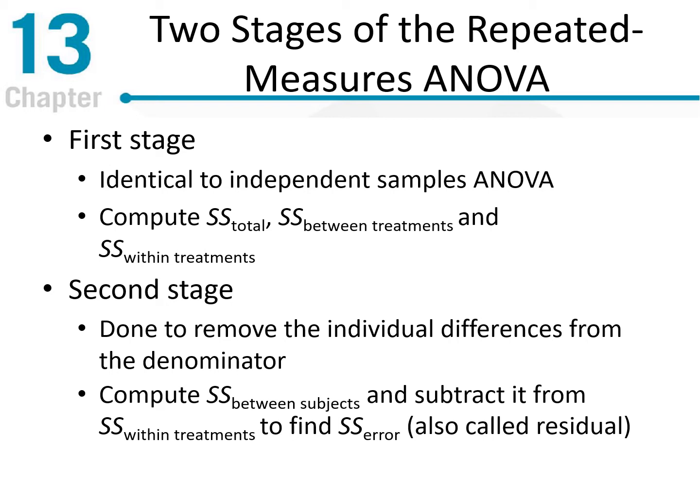That sum of squares error now becomes the denominator part, the mean squared error. When you take the sum of squares error and divide by the degrees of freedom of error, you get the mean squared error. That's going to be the denominator of your F ratio. And that denominator is going to be smaller than the sum of squares within, because you've subtracted the variation due to individual differences, the sum of squares between subjects. So that denominator is getting smaller, and then your F ratio is going to be bigger.